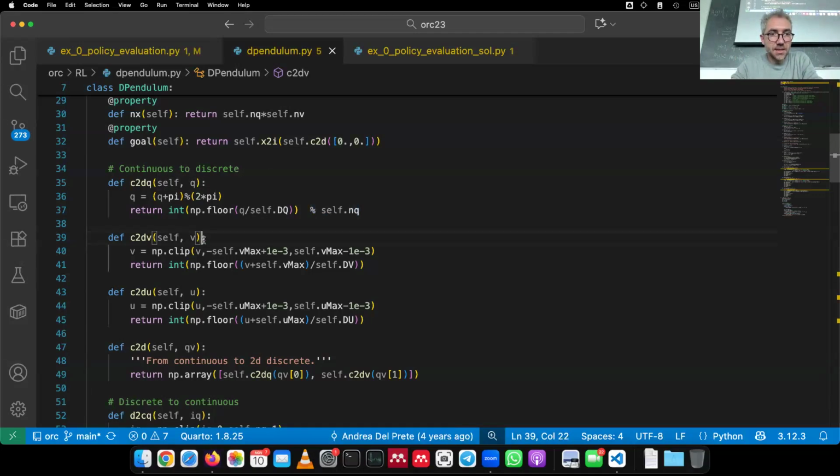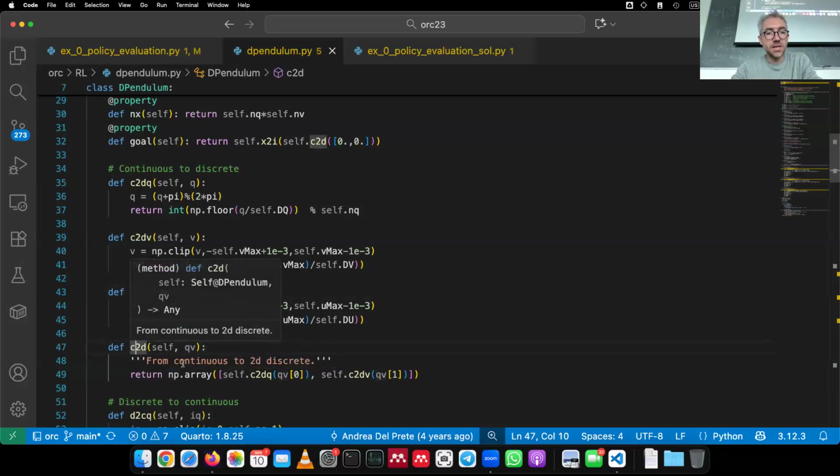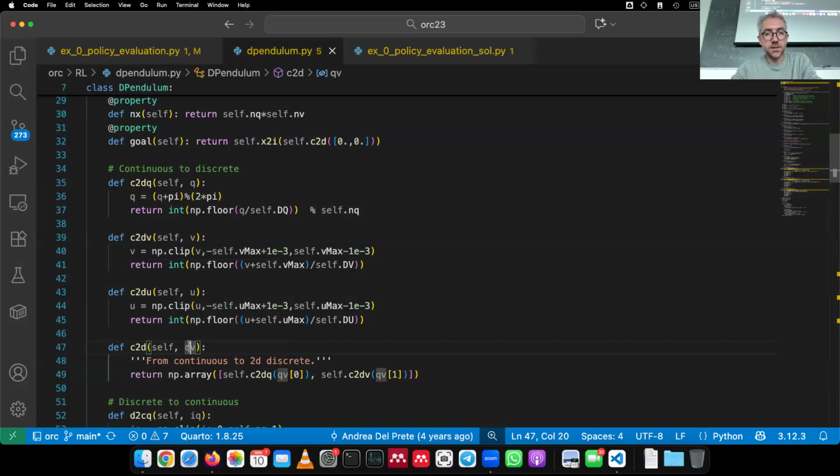And then we do the same thing here for the velocities, the same here for the torques. And the last one, which is simply called C to D, it does the same, but for the whole state vector. So for a 2-dimensional state vector containing position and velocity, it calls the 2 above methods for computing the discrete joint angle and the discrete joint velocity, and puts them together in an array of 2 integer values.